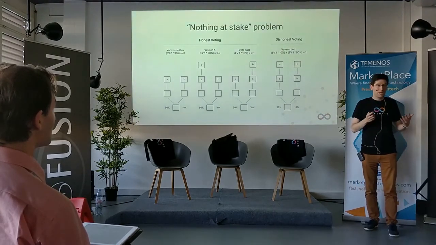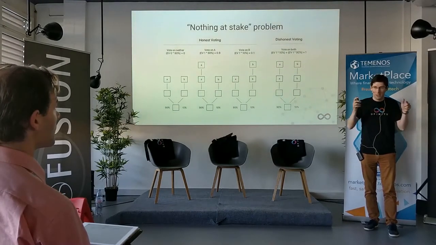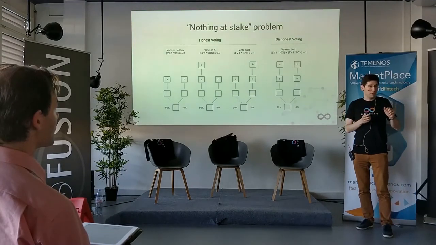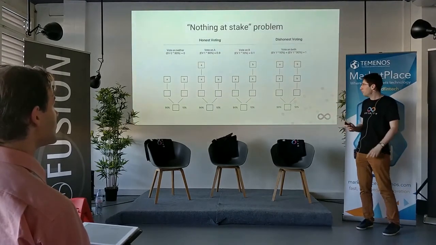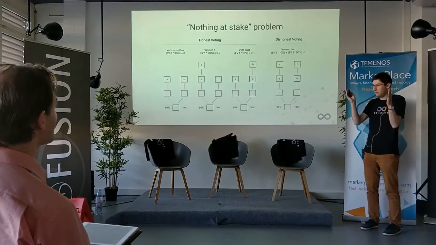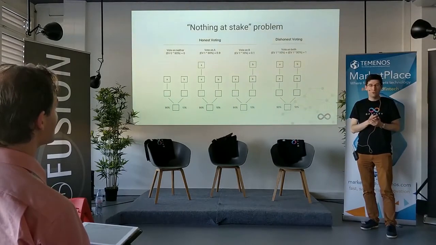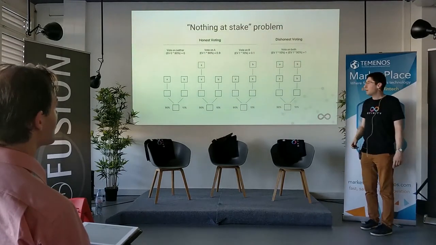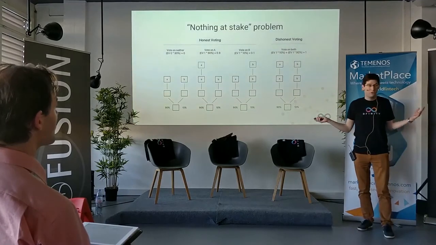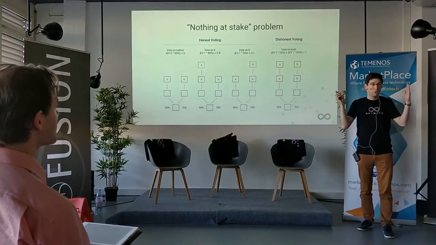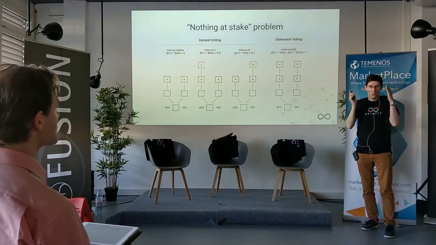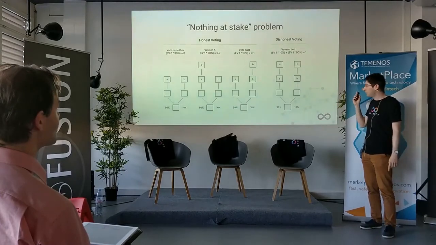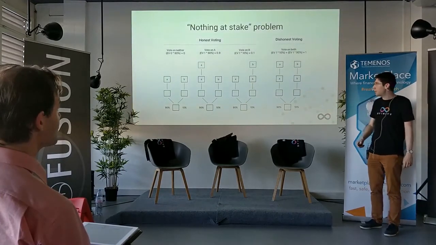With proof of stake, mining doesn't cost you anything, or it costs a minimal amount of computation. So it makes sense economically to not stick to the rules, and just say, if you see a chain fork, then you will mine on top of both. Which is bad, because then the system loses its capability to converge to one fork or to one valid chain, and that's what we want. We don't want to have forks all the time. And with proof of stake, it's not trivial to achieve that.